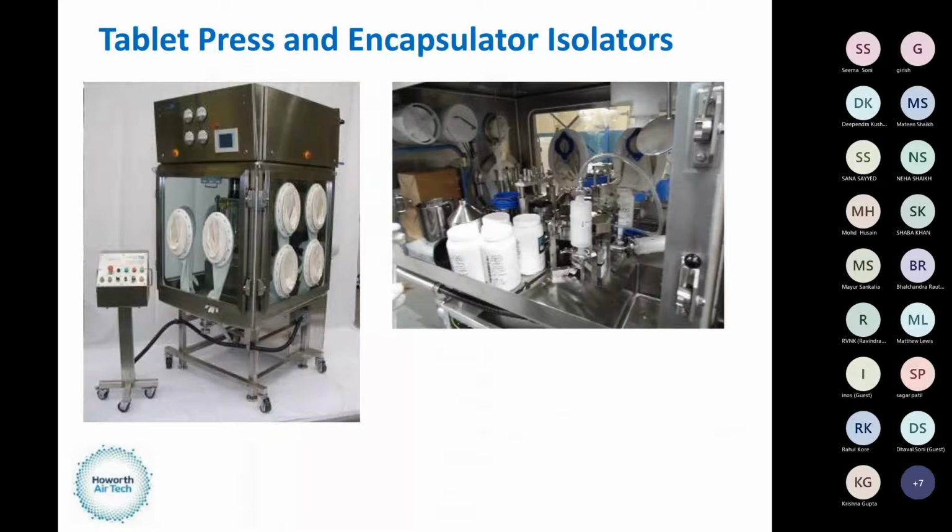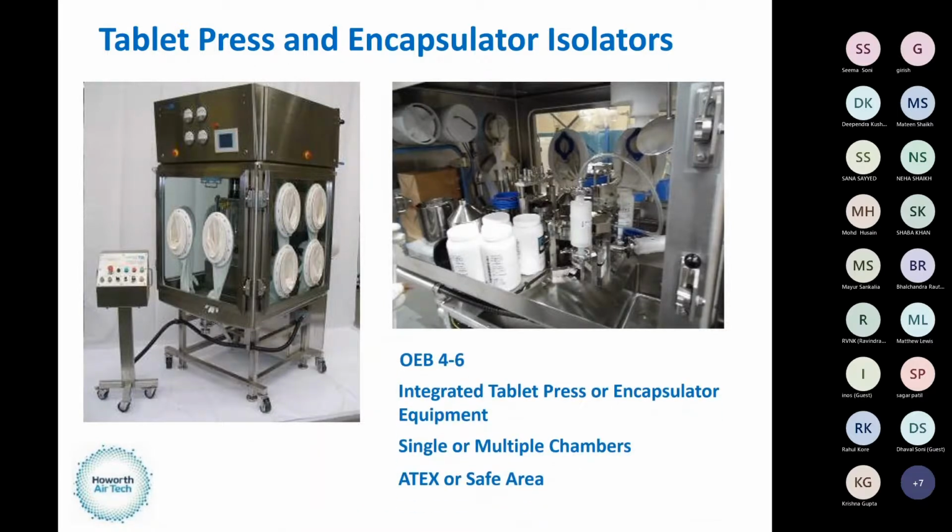An interesting one is tablet presses. So you're very familiar with tablet presses. There's a lot of equipment going on inside a press. They're quite often a square footprint, so they need to be looked at from an ergonomic challenge. And this is an example of a 4-sided isolator, so we can access all the various parts of the tablet machine. Most of that's for cleaning, most of that's for changing out the parts.